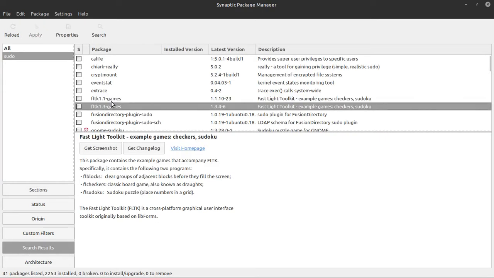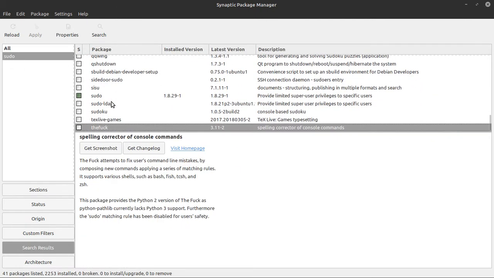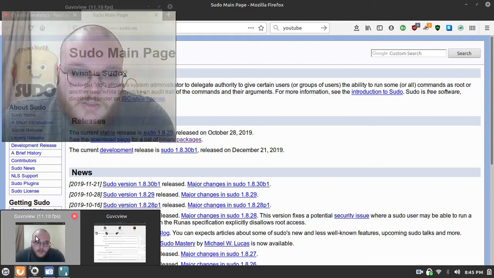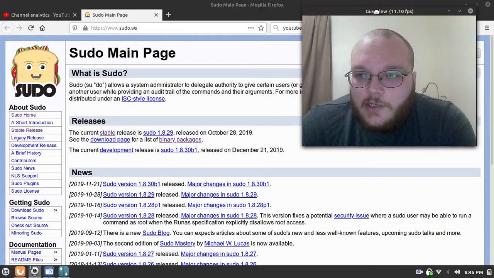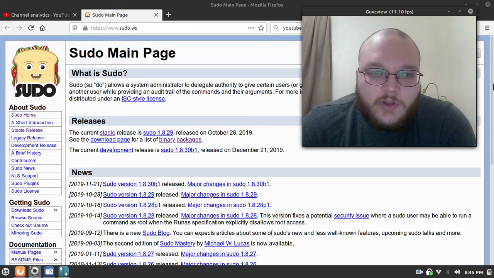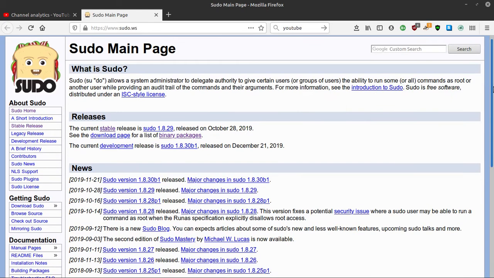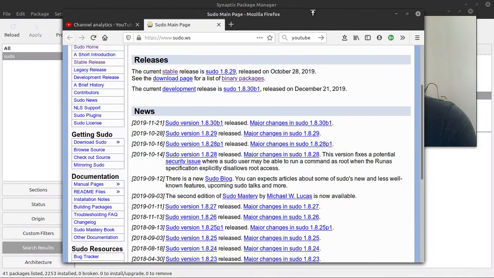And I'm actually glad I'm one of the people, I don't know how many people actually do this, but I am glad I am one of the people that do, because this recently had a bit of a security vulnerability. So let me get this up in front here. Here we are on Sudo's website. Sudo, it is Sudo. Yeah, that's not going to stay. Unless, let's do this.